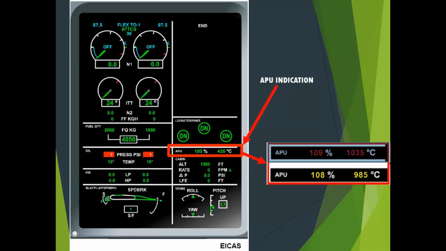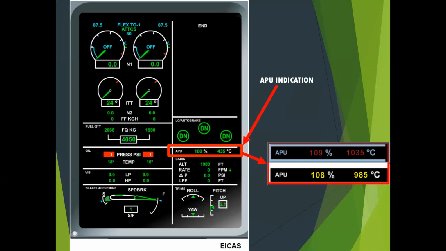That's the RPM. So when you start an APU and it runs, it essentially comes on, it runs up to 100% full speed, and that's where it's going to sit. That's where it wants to stay. And then to the right of that is a temperature indication. On some older aircraft, they also had an oil pressure gauge.